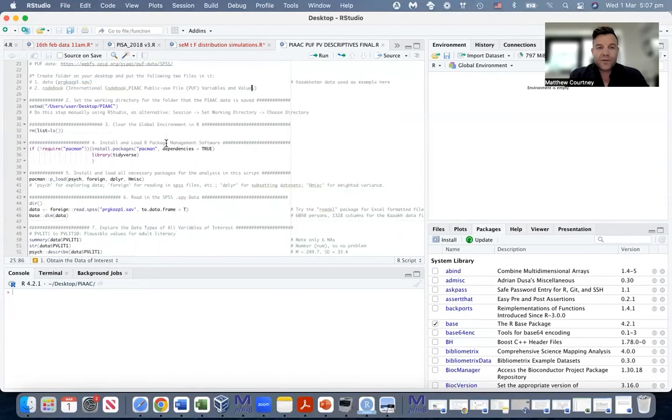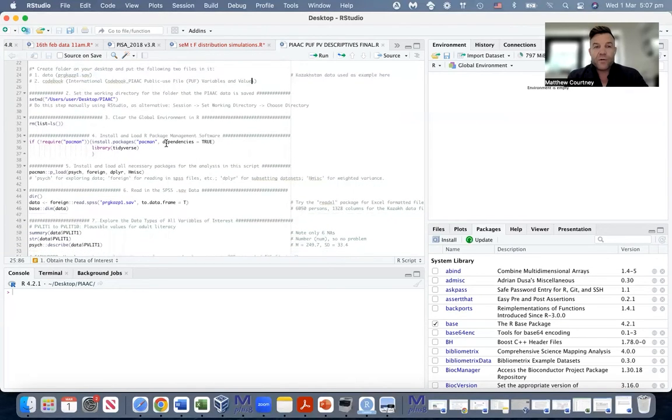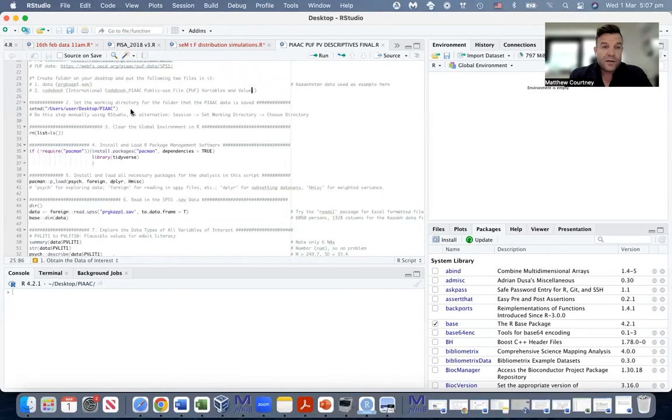Once you've done that, you need to set the working directory for the folder that the PIAAC data is saved. This means that we're creating a link between the data in the folder and the RStudio environment here. On a Mac, you use forward slashes like this.